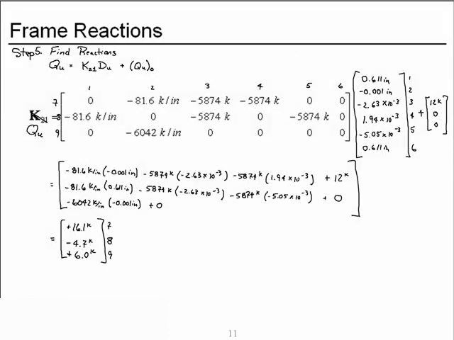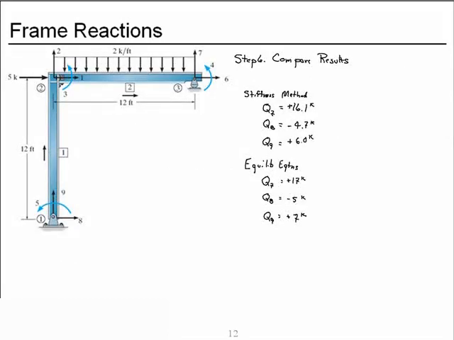We then used those deformations with the fixed end forces and part of the structure stiffness matrix to find our reactions. And we then compared the reaction results from the stiffness method with those results from applying equilibrium, and found that they were fairly close enough to suggest that we have properly applied the stiffness method, but far enough apart to suggest that we need to carry more significant digits through the stiffness method process, because the stiffness method process is susceptible to round-off error. Well done.